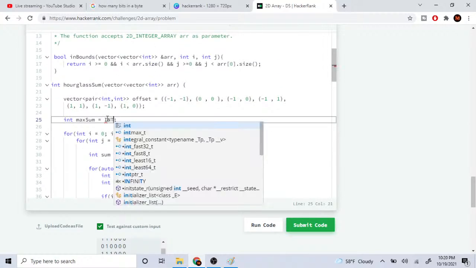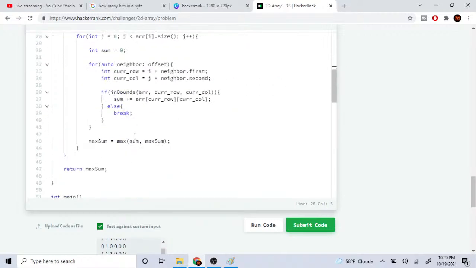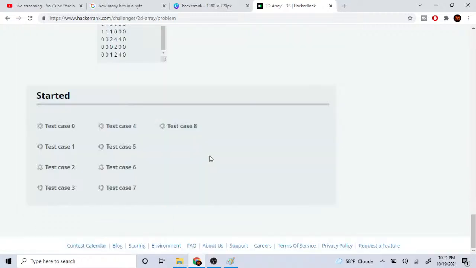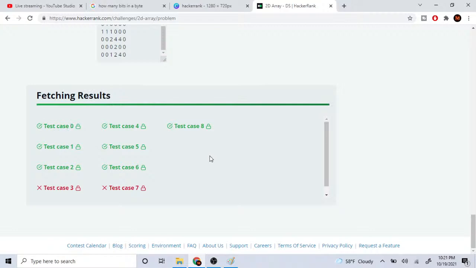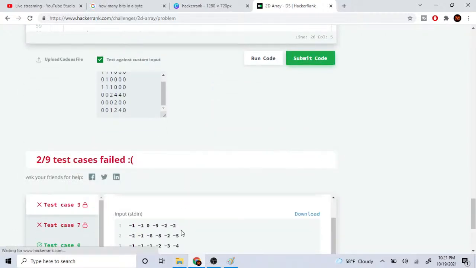Oh, this should be integer underscore min, so we get the maximum. So it's not 0. Oh, we're still failing something. Expected output is -6. What is our output?